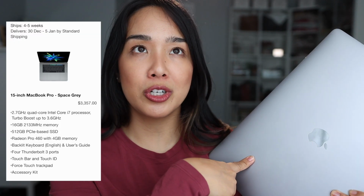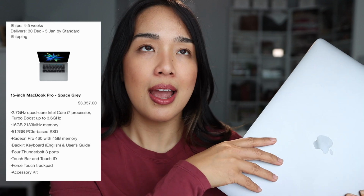Because 5 years ago, when I picked up this 15-inch MacBook Pro, it had only 512 gigabytes of SSD, and I did upgrade my graphics card, I think, to have its own dedicated 4 gig of RAM. This also had 16 gigs of RAM, and I think it was an Intel i7 2.7 gigahertz or something like that. But this was about $3,200 plus HST in Canada. And then 5 years later, although I am getting 500 gigabytes more in storage, I'm still paying, I think it was like $3,150 plus HST for the new 14-inch.